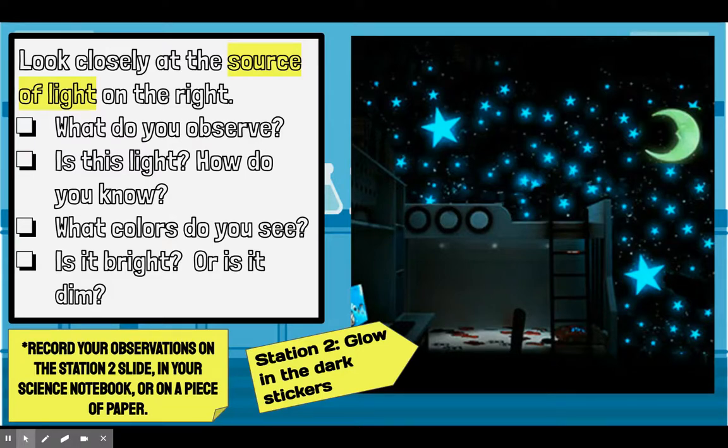How do you know? Do you notice any colors in this light? How would you describe it? Is it intense and bright? Or is it on the dim side of things?